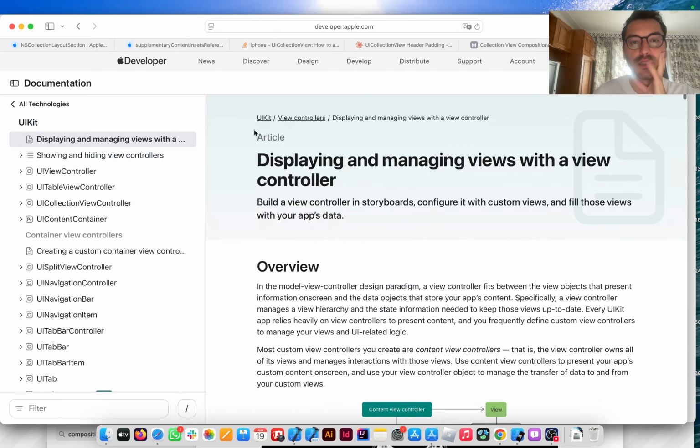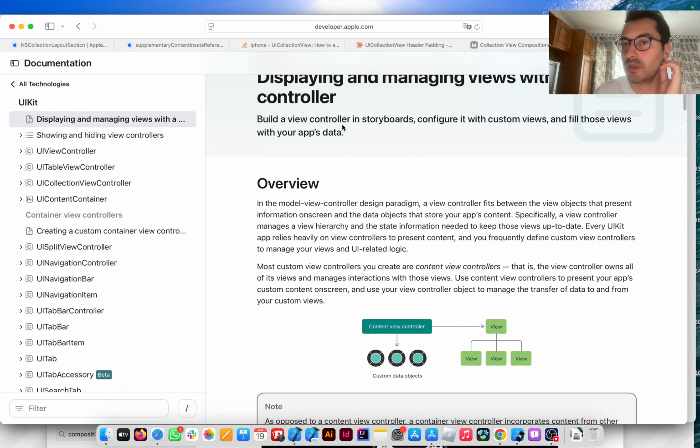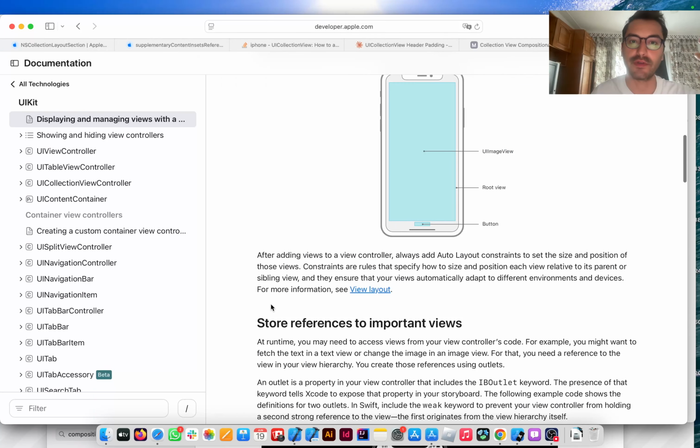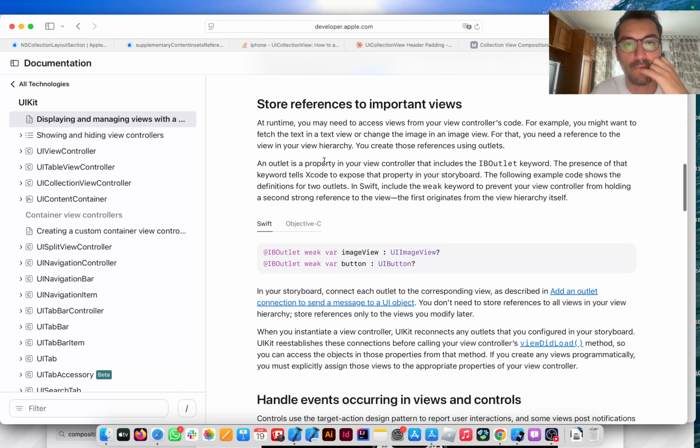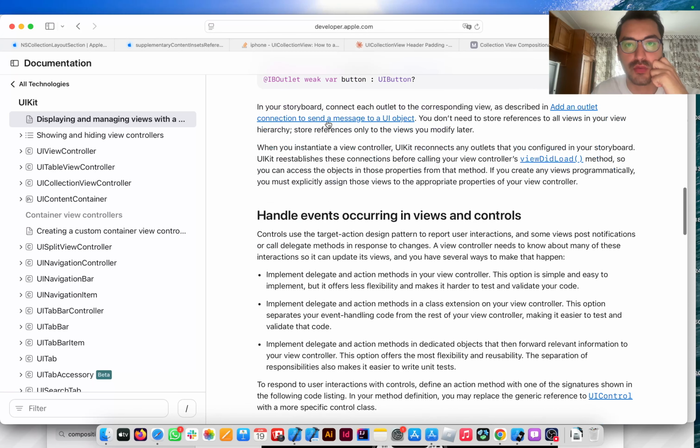So this article is a good one that I keep referring back to. It's called Displaying and Managing Views with a View Controller. Since I'm working with storyboards, I'm constantly referring back to this one.